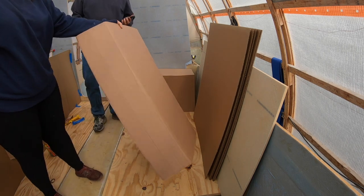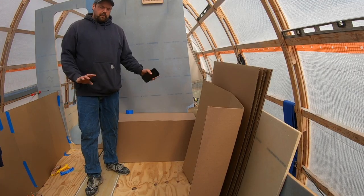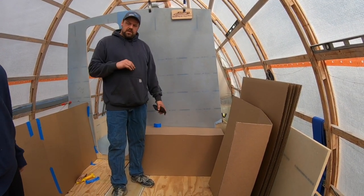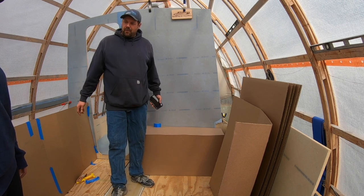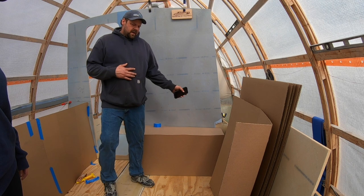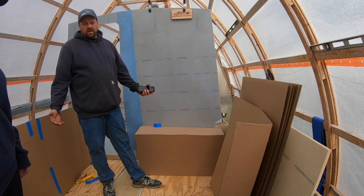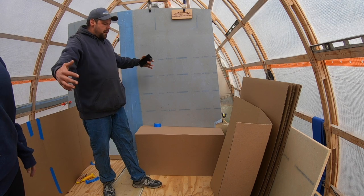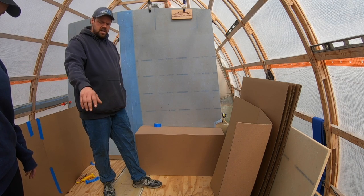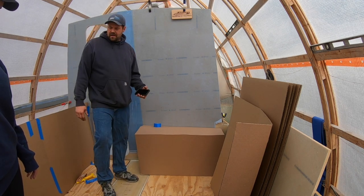We've been back and forth on numbers. We picked up some general restaurant booth bench dimensions off the internet; they seemed a little big for what we're doing, so I actually did draw a lot of this up on the CAD program I have. I made it work with those numbers, and then we went to dinner the other night and shot the measurements off my phone with the Apple measurement app. It was different than what I had drawn — it was a comfortable booth and actually smaller than the dimensions I had drawn, and the table was much bigger too, which we don't need. The more compact we can make the settee, the more room we gain for the head and the co-pilot seat. It's hard to explain how this is going to look, so we'll try to show you.